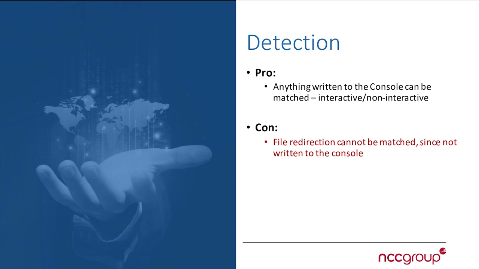The only issue with it, which is not really an issue, again, it's how Windows works, is that if you redirect your output into a file, that goes into a file instead of to the console, right? So if you're capturing data on the console, you won't see that, and there is no way to see that. Obviously, you can do another filter driver for the file system, and you can do matching, but that would be just the same as an antivirus. So there is no point for us to do that. You can do it in other ways.